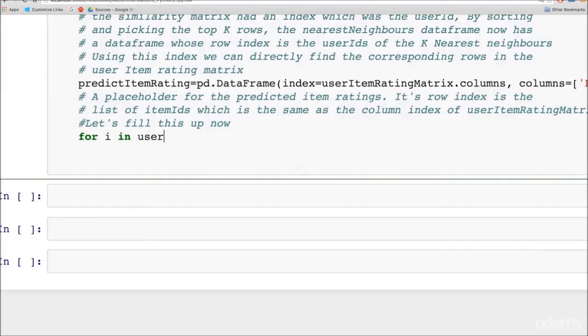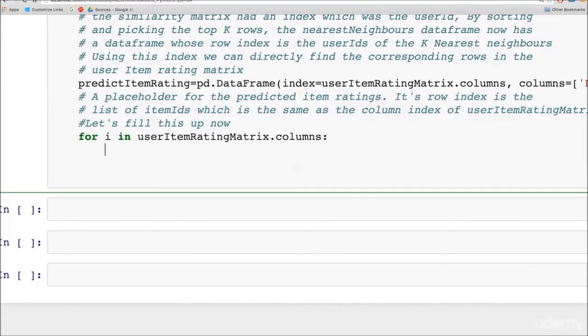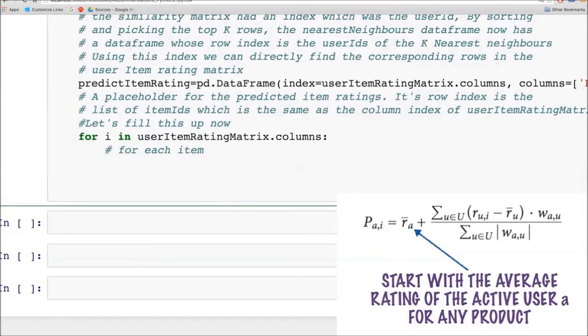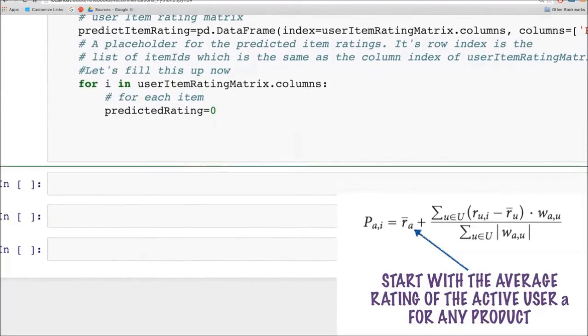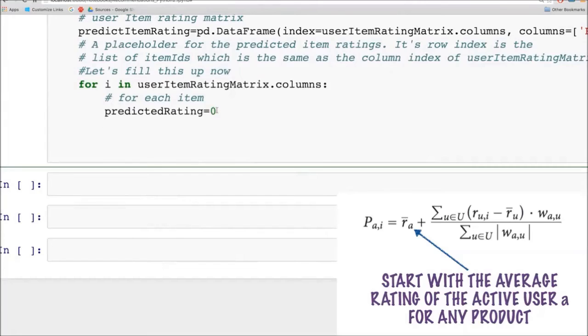So to fill it up, let's loop through each item in the user item rating matrix, so each item in the list of columns of the user item rating matrix. For each of those items, we'll start by taking a default predicted rating. So let the default rating be the mean rating of the active user.